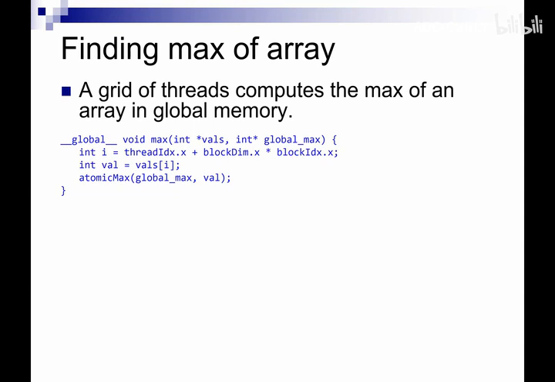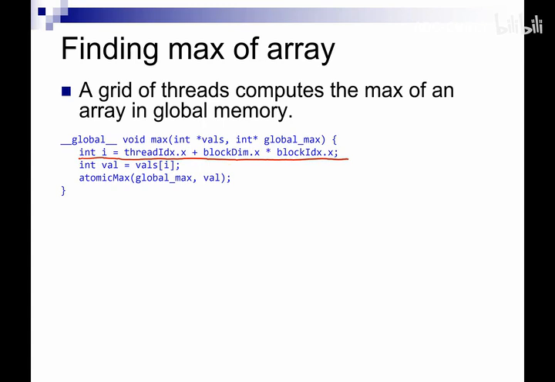The first thing that we can try is this operation atomic max, which seems like it can help us find the maximum value. The way we're going to write this code is that we have an array and a bunch of threads. Each thread is responsible for one item in the array. We've seen this calculation before, so this allocates exactly one thread per item in the array.